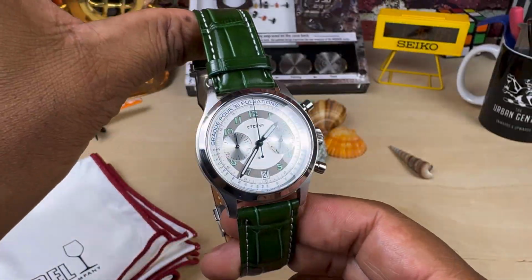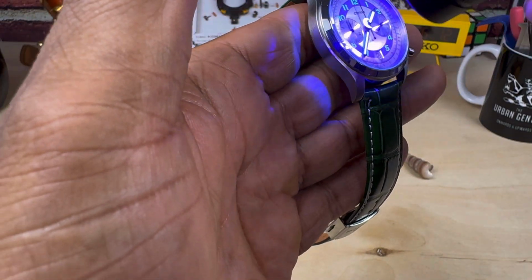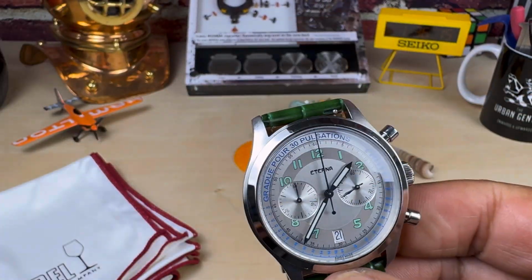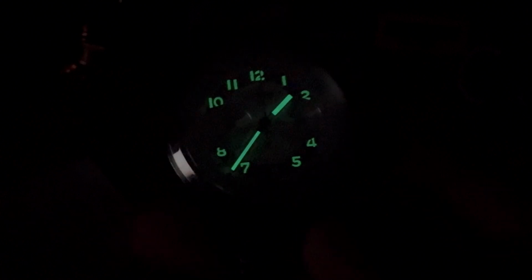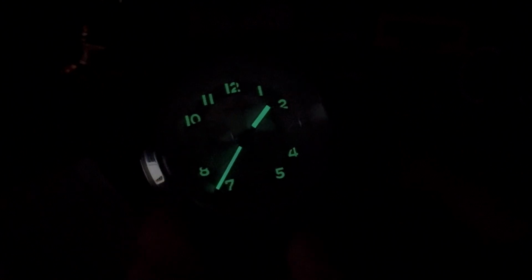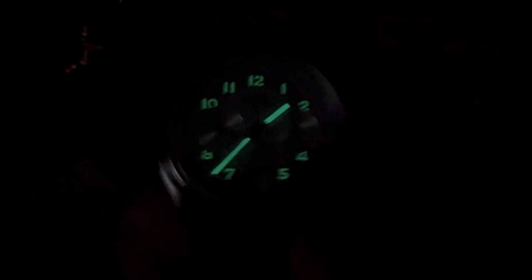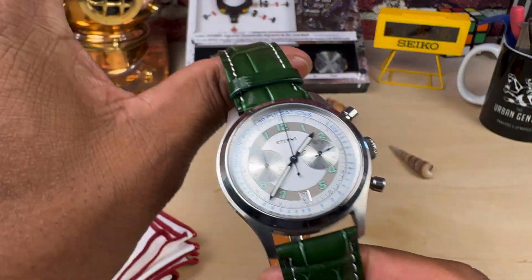Now, let's wrap this video with a loom shot. You do have Super Luminova on the hands and the Arabic numbers. That's what it looks like. The hands last a lot longer at night because they have a copious amount of lume, more than the normal, but it is just fine for going in and out of different light rooms to dark rooms, outside to inside, and transitioning. The lume is actually excellent for that. It is Super Luminova. I don't know what grade.